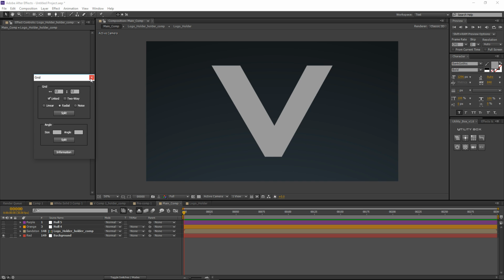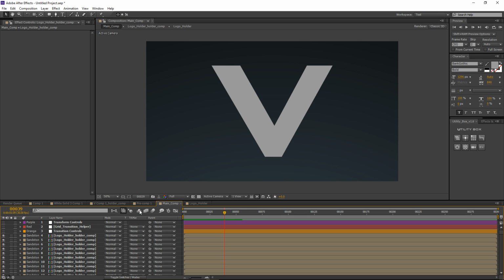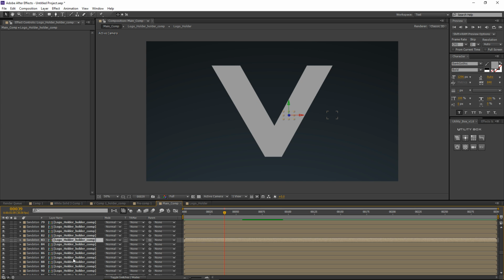let's close this now. This will take care of the setup, and you can see here that I can grab individual pieces and I can move them around. And if I unhide all of my layers and click this button, you can see here that we have all of our individual pieces.